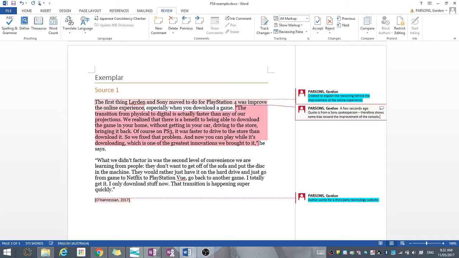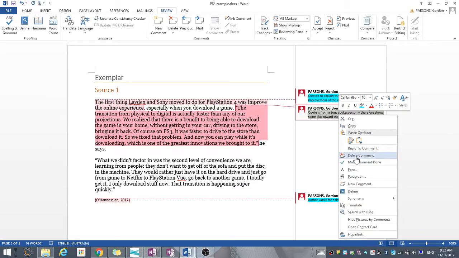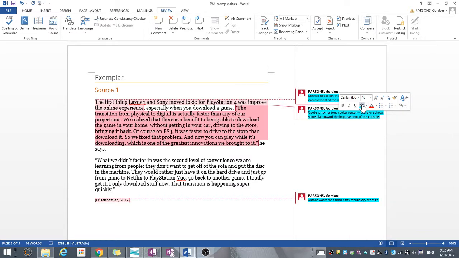And there again we have our comment for that. Once again, we are still talking about the credibility, grade 9, so let's highlight that our blue color. Now it doesn't matter how many comments you add. The more you add, the more you'll have to talk about in your reflection section.